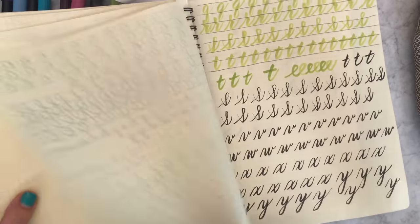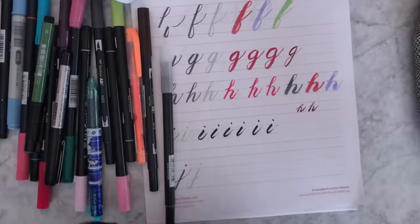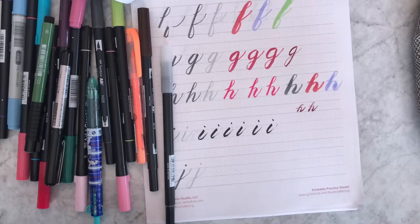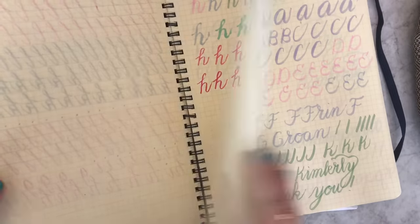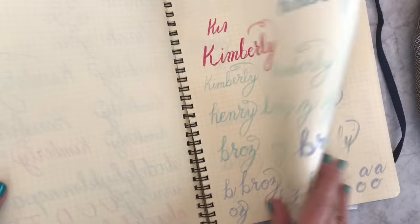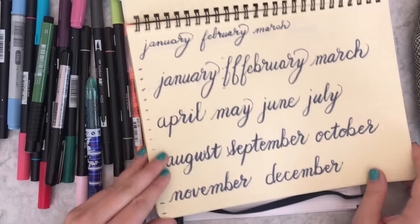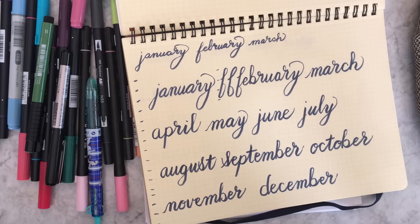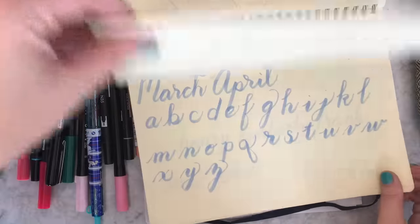I'll just fill these with different, I don't know. It's kind of embarrassing to show my practice because, of course, it's not good. It's just kind of whatever. But I think you get the idea. Here I was practicing. I just decided I'm gonna write the months because I wanna practice stringing words together.